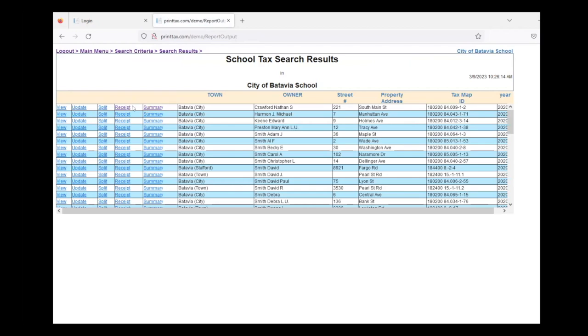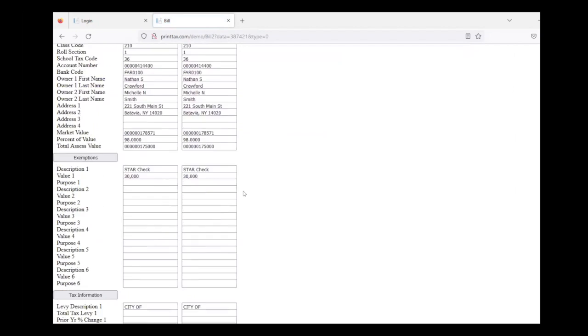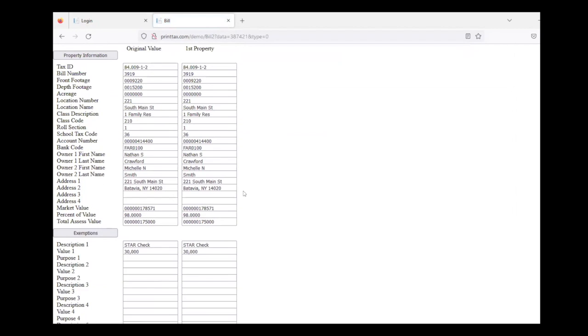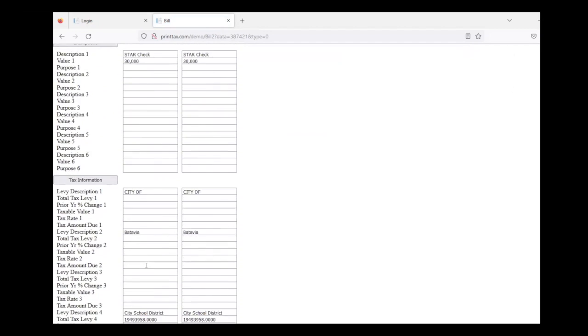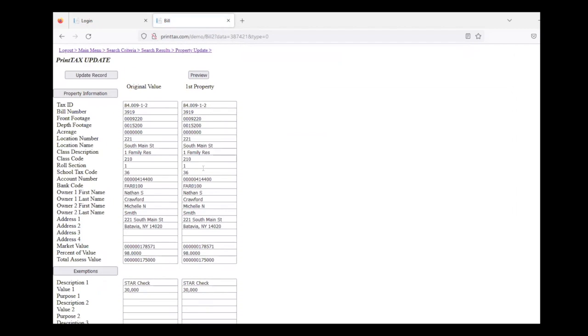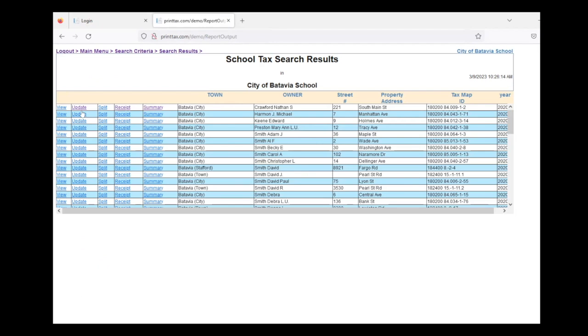So those are the first two pieces of links. Then on the system, you can actually do some updates. If by chance you get a late escrow after the bills have already gone out, this page gives you all the original information that were on the tax bill, and then gives you the opportunity to change it. So that's just updating a bill, assuming nothing changed.